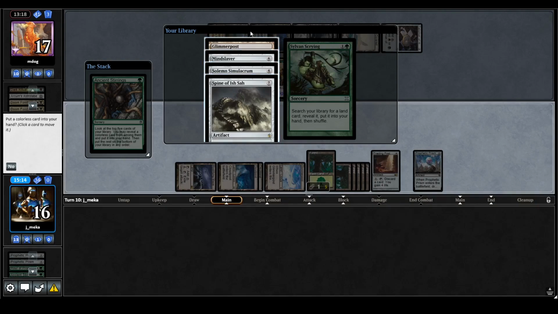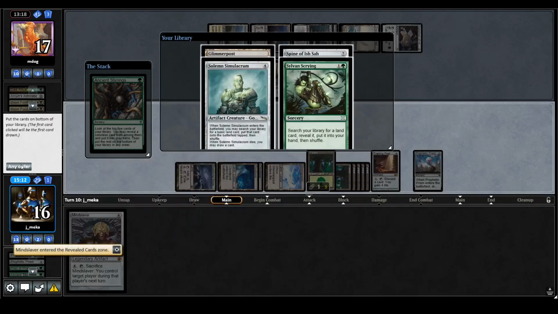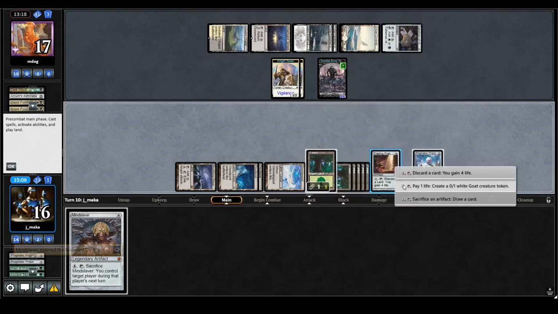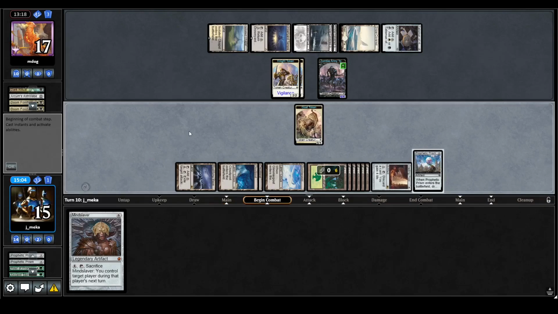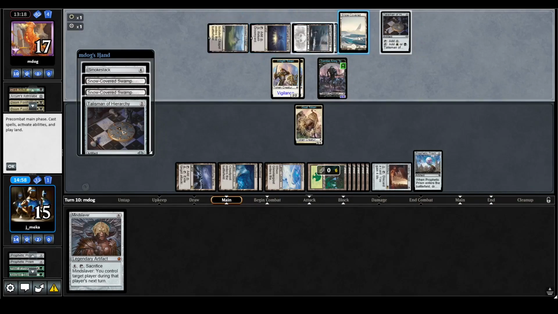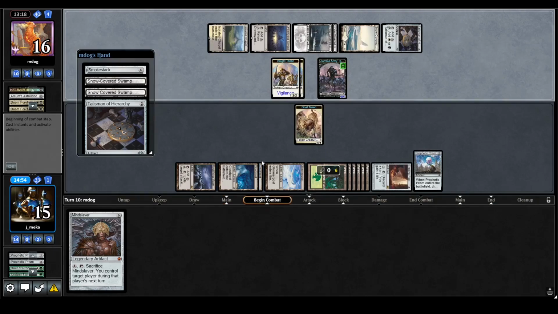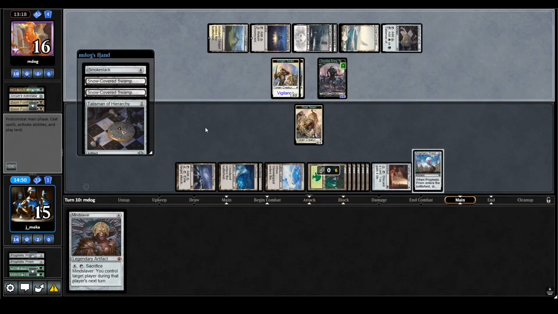I guess I take another Mindslaver. I don't know. Okay, what can I do here? I'll make a goat, because it makes another Mindslaver, basically. This is gonna take a while. I drew another one. So I have a couple turns. Oh, I should have played the Talisman. That's gonna double the clock.